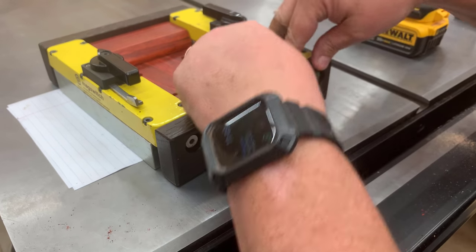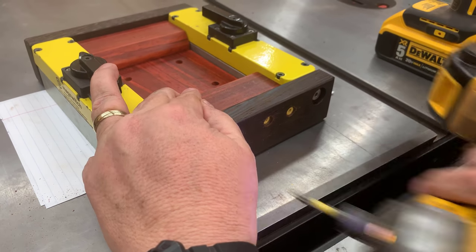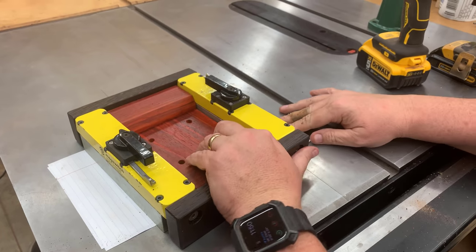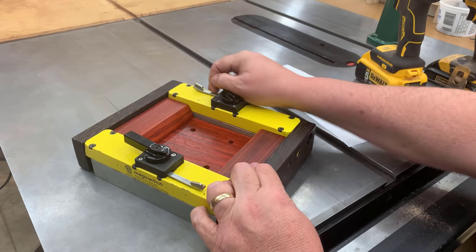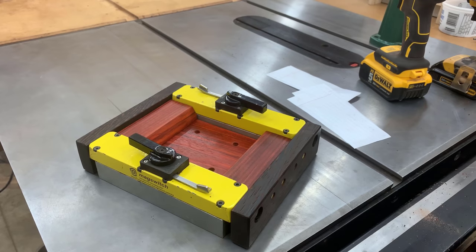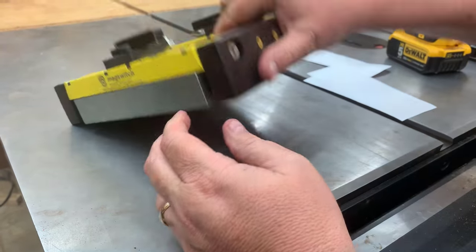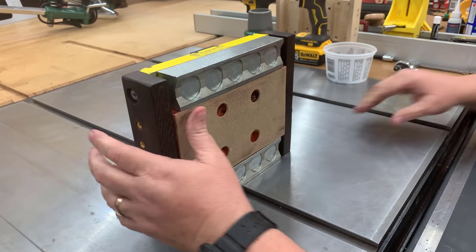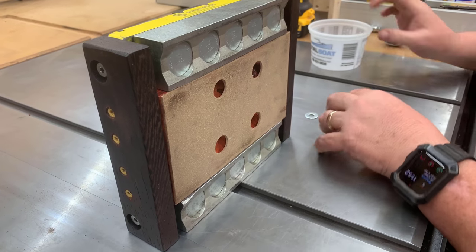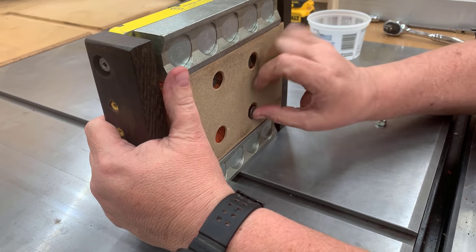You should also notice that I've built this whole thing on the cast iron surface of my table saw, because that's the flattest surface I have in the shop. It's important that everything stays perfectly flat for this assembly operation. It doesn't matter if you're using half-inch thick plywood or thicker wood like I'm using — the procedure is exactly the same. You'll use the same steps, the same shims of paper, and in the end that thing is locked down nice and solid. It literally took me about 60 minutes to cut the pieces and put everything together, and it probably only took that long because I took the time to sand it down and throw a quick lacquer finish on it.